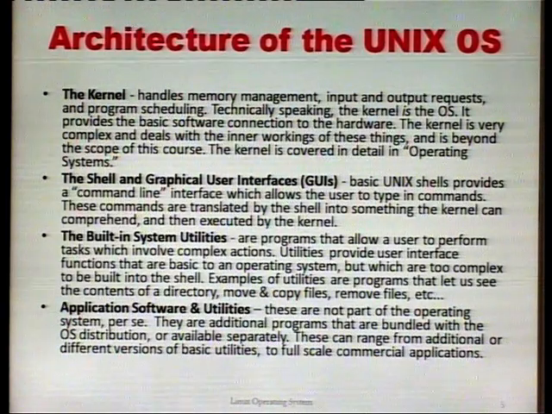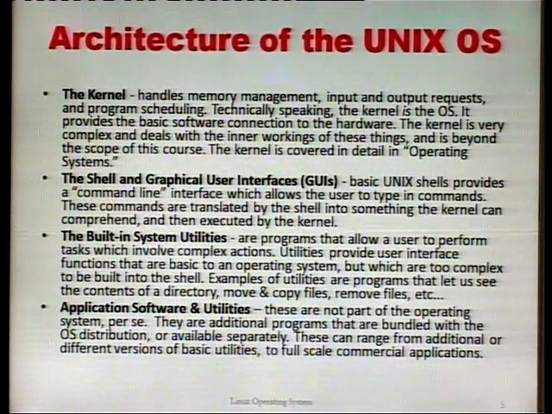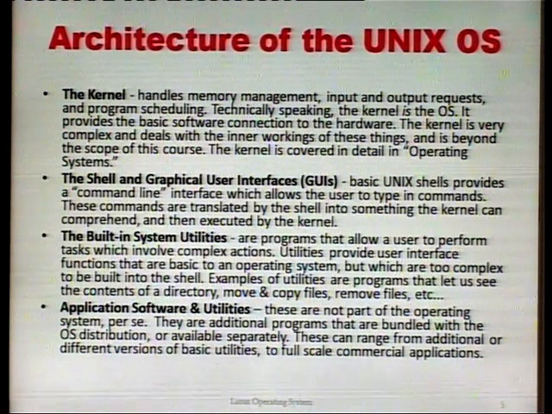Means we are writing the commands on the shell and they are executed by the kernel by understanding them. The next is built-in system utilities. These are the programs that allow a user to perform tasks which involve complex actions. These examples are the programs that let us see how the content of a directory can be moved, files can be copied and files can be removed, etc.